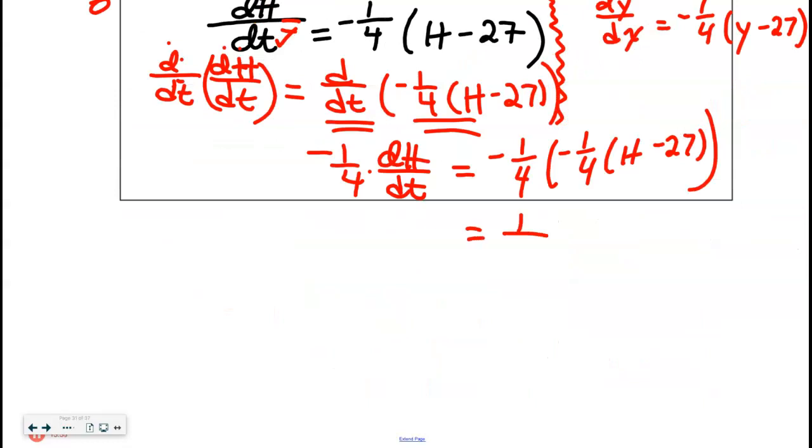All right, so 1/16 times h minus 27. What is it about the second derivative that'll tell you the concavity, that'll tell you whether we're under or over? Whether it's positive or negative. You might say, well, I don't know if this is positive or negative. I don't know what this is. Go read the stem of the problem. What did it say? H is always greater than what? 27. The potato's not going to drop below 27 degrees is what they're telling you. Correct? So this is greater than 0.